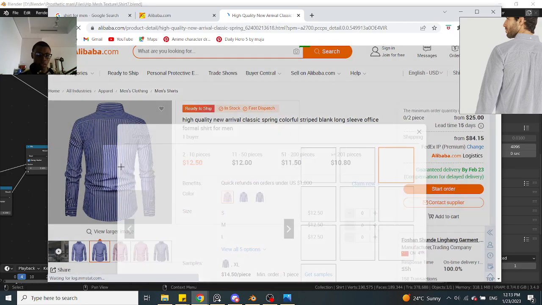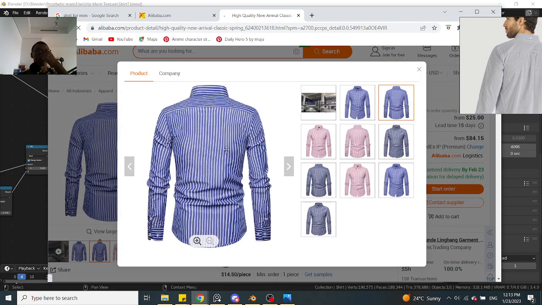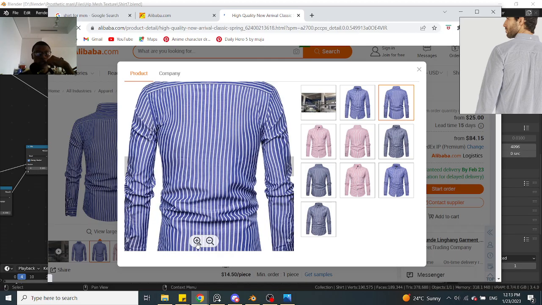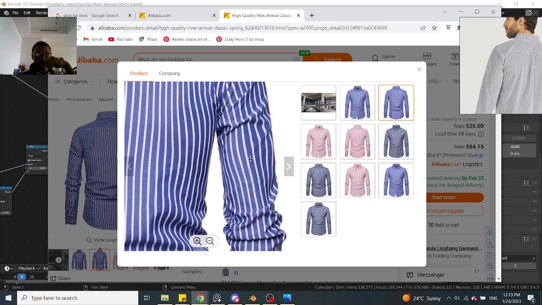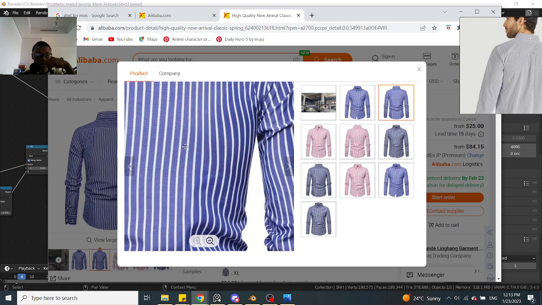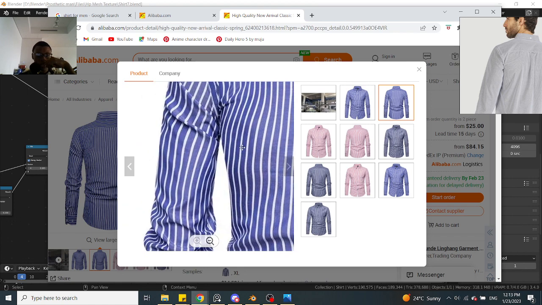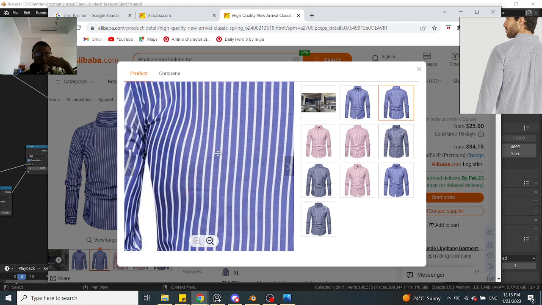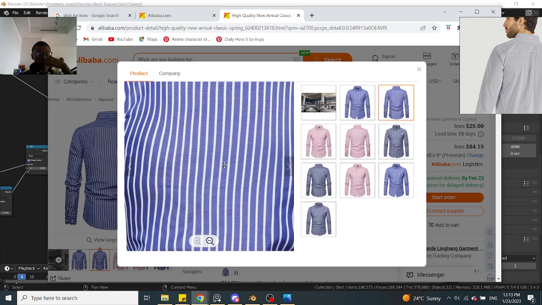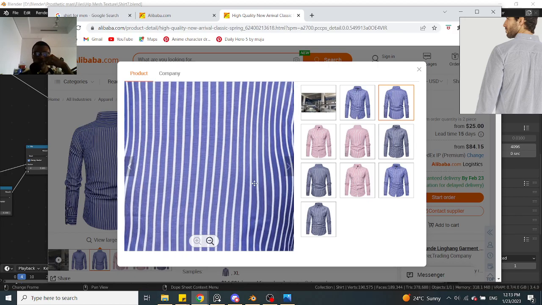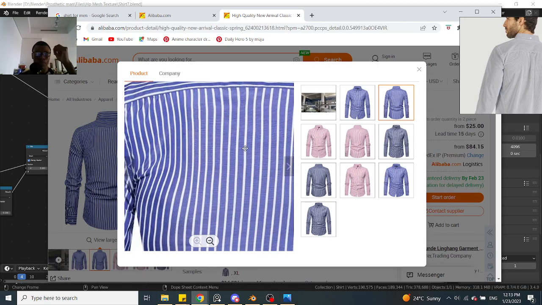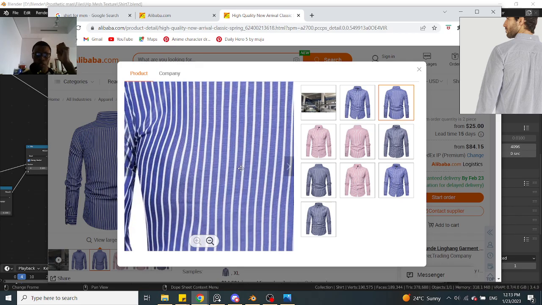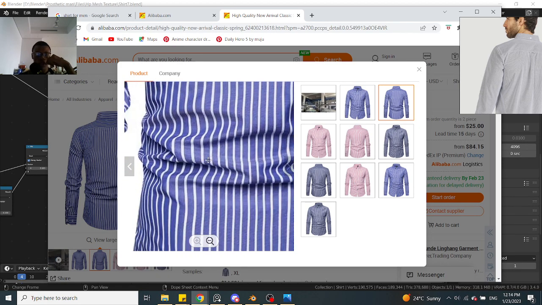Okay, oh, there it is. Yeah, no, this one doesn't. I don't understand this type of fabric. Do I just leave it the way it is, or do I create some kind of texture for it to look like a fabric?